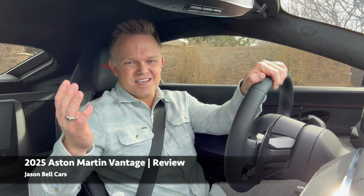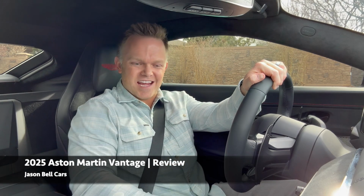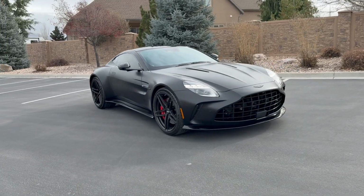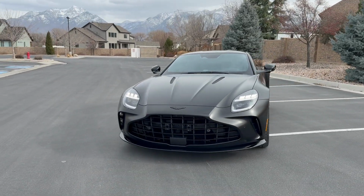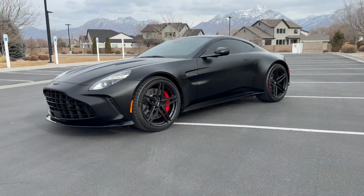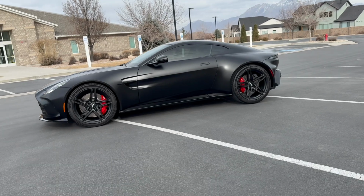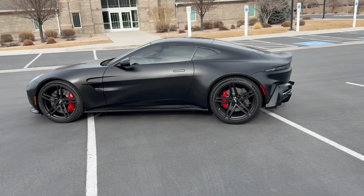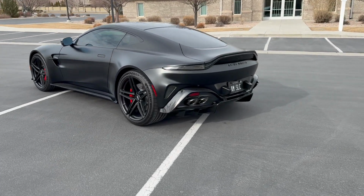All right, so welcome back. As you can tell, I'm in a very special car today, the 2025 Aston Martin Vantage, and it is, as you can see, beautiful, amazing. It sounds incredible. This 4-liter twin-turbo V8, sourced from AMG with its own modifications and changes by Aston Martin, is glorious. It is so great, guys. This is such an awesome car. So I'm not gonna give you a full thorough view of all the infotainment and everything, but we will go for a drive and I'll just give you some impressions of how great this Aston is.